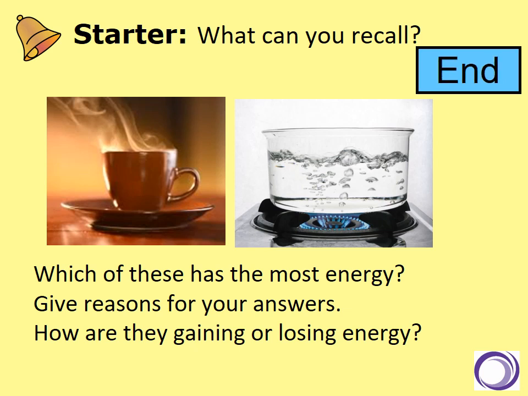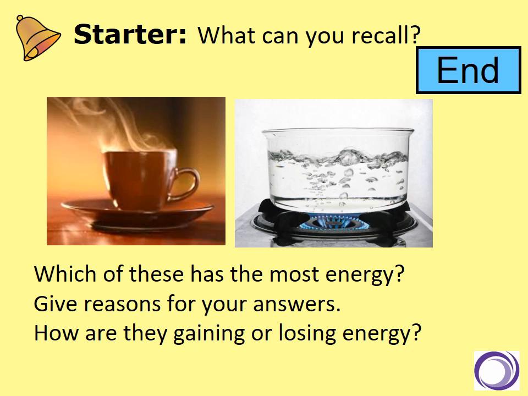So, which has got the most energy? Well, there's a couple of things you need to consider when you're deciding which one's got the most energy. Your first reaction is probably going to be the hotter it is, the more energy that it's got. That's right. But also the mass is important as well. Now, in both cases, the picture on the right of the glass pan of boiling water is hotter and bigger, so it's going to have the most energy. So reasons for the answer: it's bigger, there's more of it, it's more massive, and it's at a higher temperature.